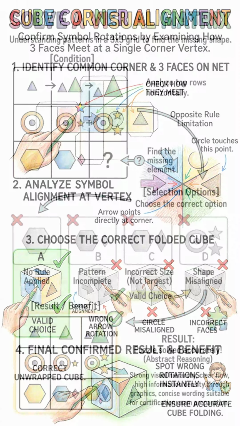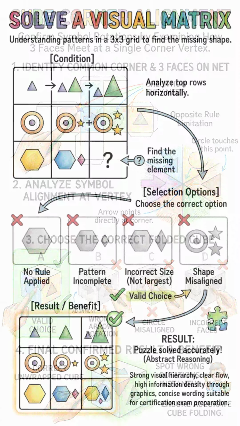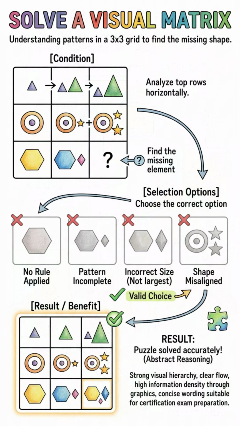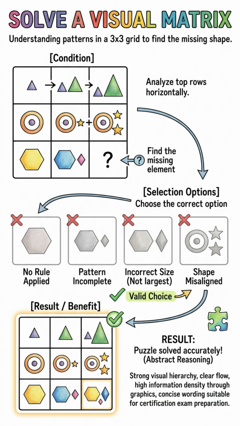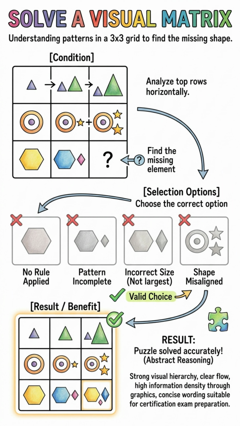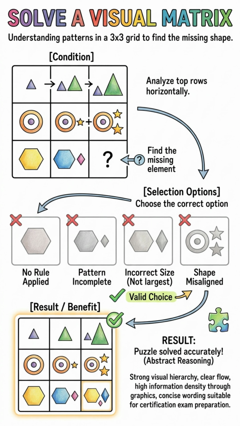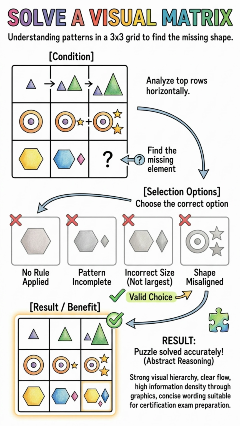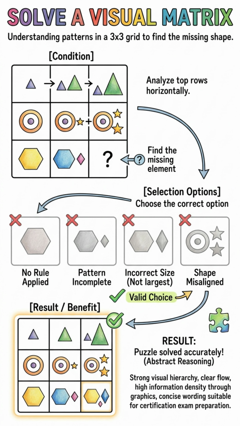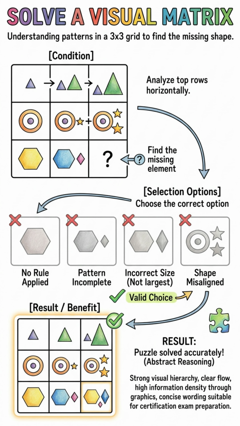Another central element of advanced abstract reasoning is the visual matrix, which presents a 3x3 grid containing 8 shapes and one empty square. A visual matrix is essentially a logical puzzle where rules operate horizontally across rows, vertically down columns, or sometimes both at once. To solve a matrix efficiently, you must choose one direction, usually starting with the top row from left to right, and determine how the first two shapes transform to produce the third shape. Applying that same exact rule to the bottom row reveals the missing piece.